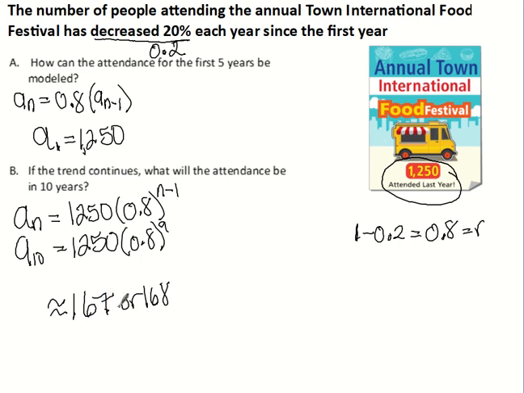Because it is 0.77. But this is if you use true rounding rules, okay? So it always kind of depends on who wrote the question and what they're looking for. But either answer would work because it's not going to be an exact perfect number anyways, because of the decimal rate, okay? So recursive formula for when I want the first couple of years, explicit formula for when I want way down the road, just like when we did arithmetic sequences.